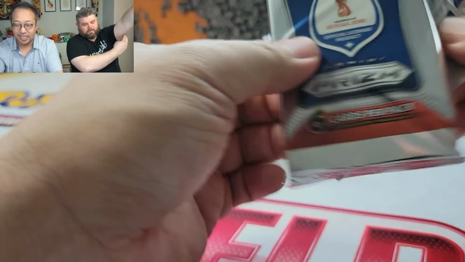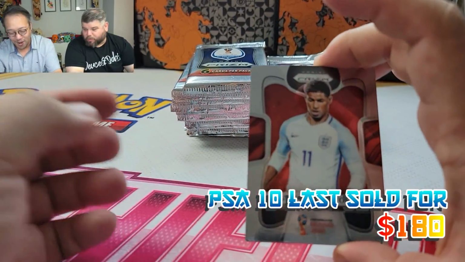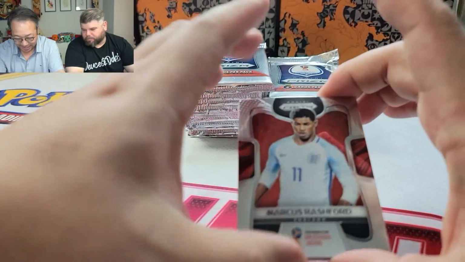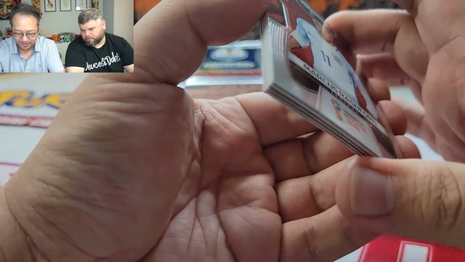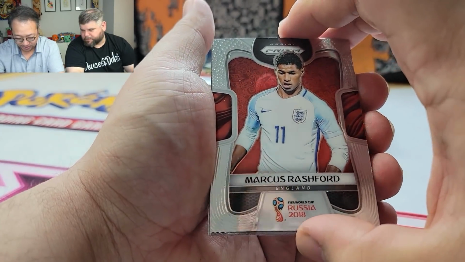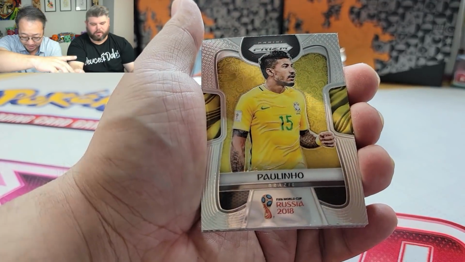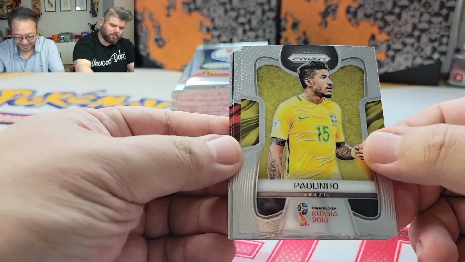Got the silver. Can we get an auto? That first pack magic was phenomenal. Oh! Marcus Rashford, wow. Let's go! That's definitely a nice hit. My boy. Probably my favorite player. That's definitely a good base to get. Oh, I thought it was Neymar. Paulinho from Brazil.